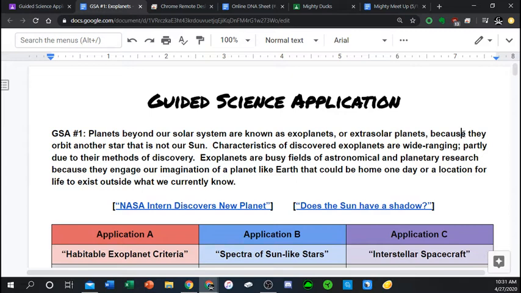There's 2 primary ways to find an exoplanet. You can either watch to see a star wobble in the sky, and that wobble means that a planet is tugging on that star, and the amount of wobble that a star does determines how much mass that planet has, because that's how much gravity is pulling on that star. Or you can have a planet move in front of a sun or a star, and that's called transiting. And you can determine the size and the material and the composition of a planet when it moves in front of a star and dims its light by a fraction of an amount. So there's 2 ways to find that. You either need a planet that makes a perfect alignment with the Earth and the star that we're looking at, or you got to watch a star wobble. Very small movement back and forth.